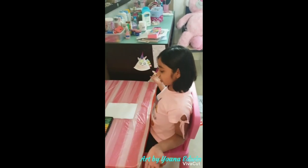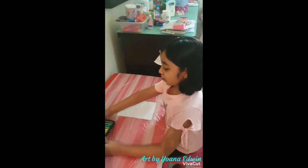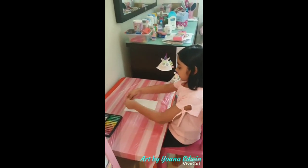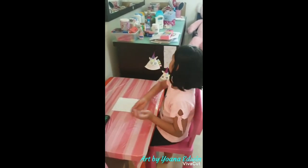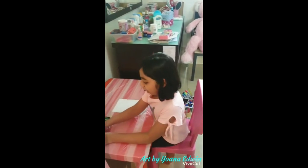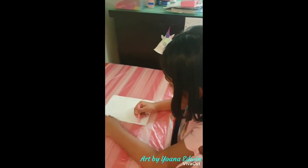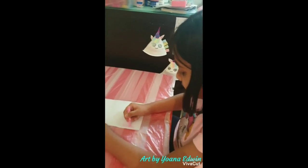And I'm gonna do a drawing using oil pastels. So fold an A4 paper, cut it, and put any tape you want. I actually don't have masking tape, so I just put some other tape. And first, you actually need a pink. You don't want to mess up by the tape because the tape is protection.